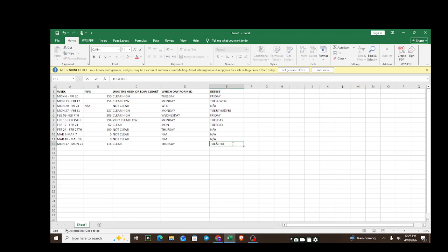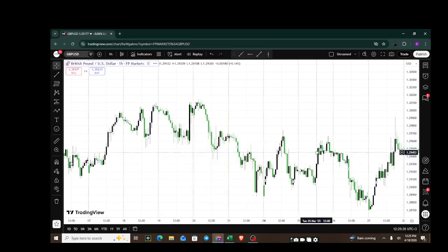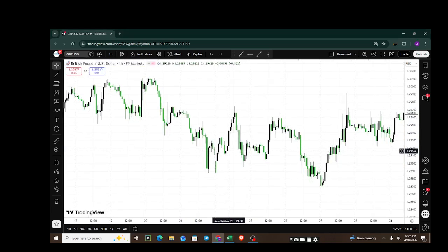So far, I hope you are getting the gist of what we are trying to do here. You have to understand that not all the weeks you are going to be trading, and not all the weeks are going to be very clear. And that is why you are told that 50% of the time your hands must be to yourself. You must keep your self-control in check.